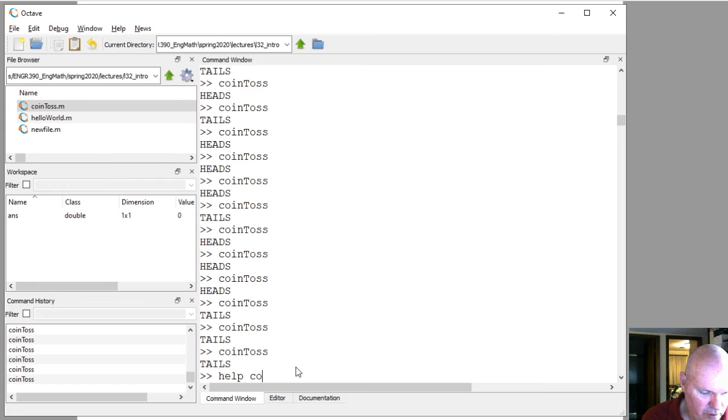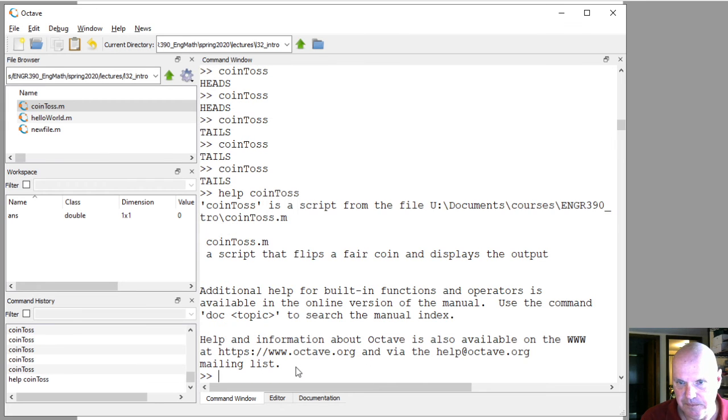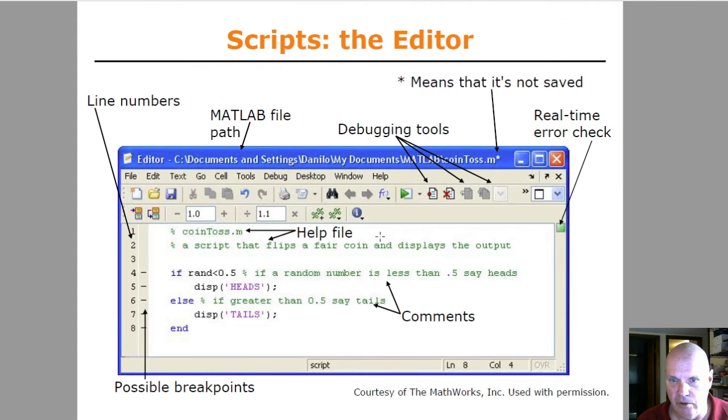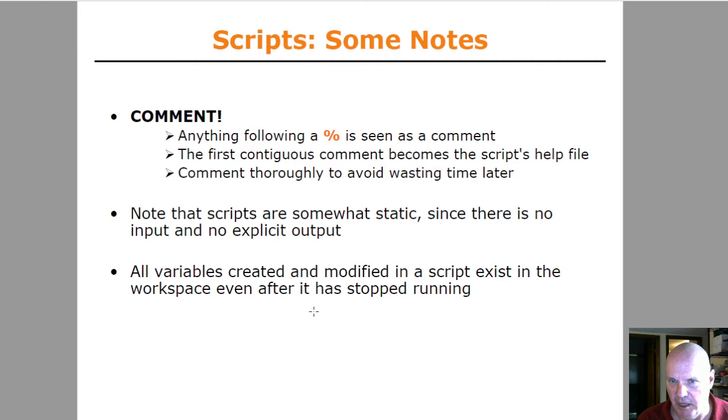I can do help coin toss, and it will display the first few lines of the script. It's good to include comment lines like this at the top of your script so that you can use help to get a reminder of what the script actually does. And again, anything after a percent sign in a line is going to be taken as a comment.